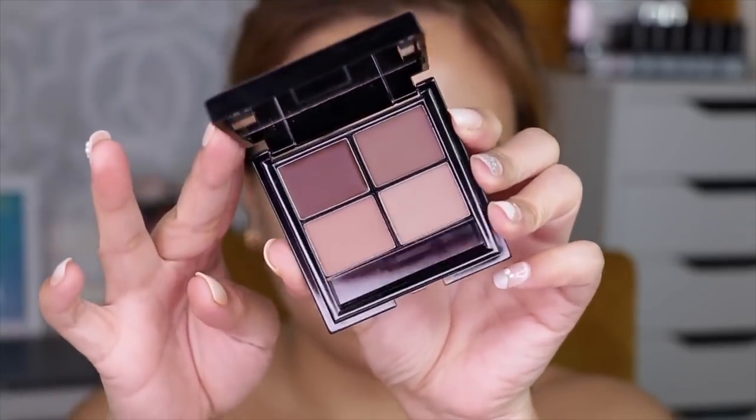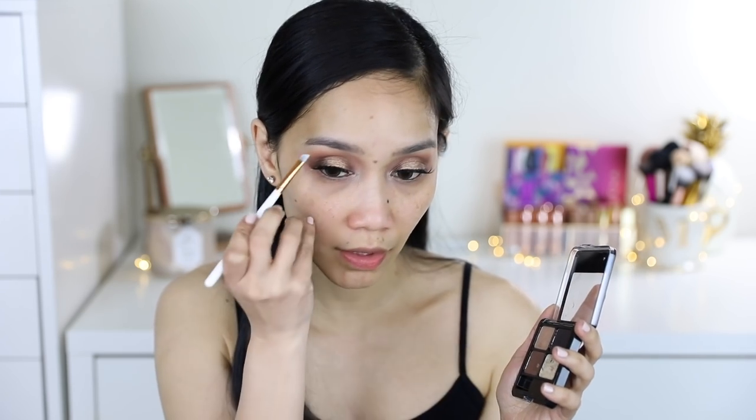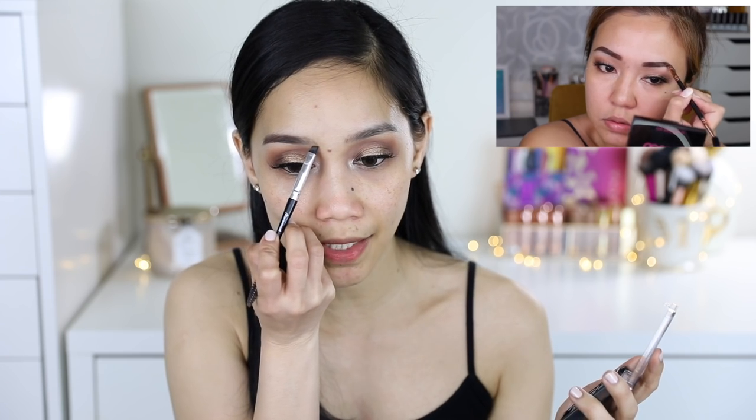Kasi parang hindi ka na magdadala ng ibang brush. I will be using itong Honey I'm Good eyebrow kit — bagong bago siya. This is from BYS — it's the BYS Brow Definition Kit kasi wala ako niyan. And then wax yung ginamit niya first, at ito ay wax na white, so ilalagay ko na lang talaga siya sa kilay ko. Mas gusto ko sana yung medyo manipis, kasi especially when I do the inner part of my brows, mas okay kasi mas manipis yung line at mas maka-create ako ng hair-like strokes. Okay naman siya — nagagawan siya ng paraan. Pero kung hindi ka sanay sa medyo mataba na ganito na brush for your kilay, then maninibago ka.